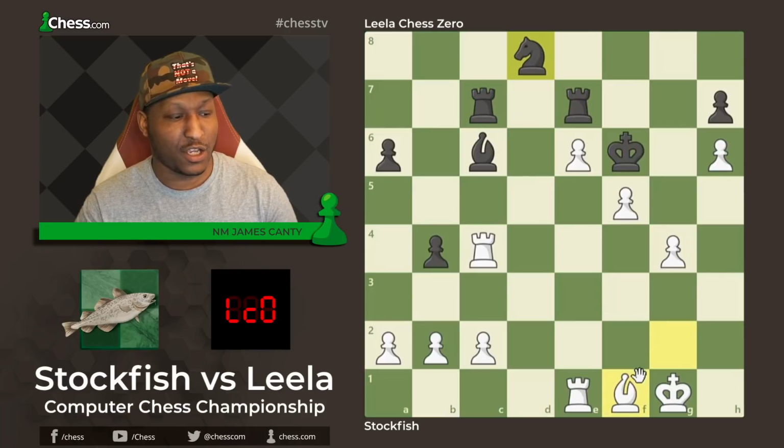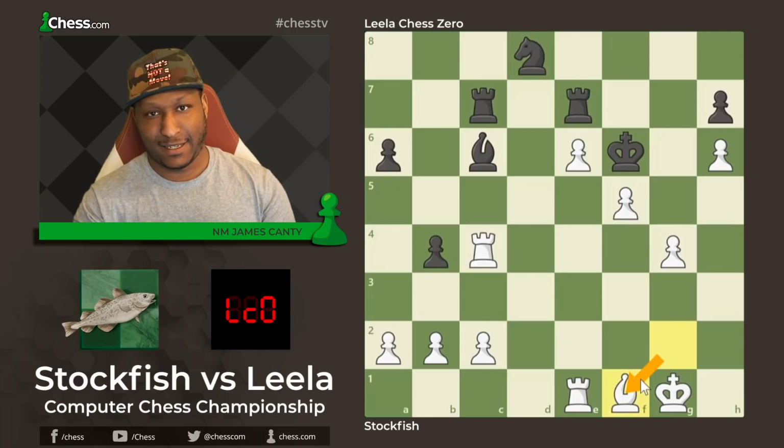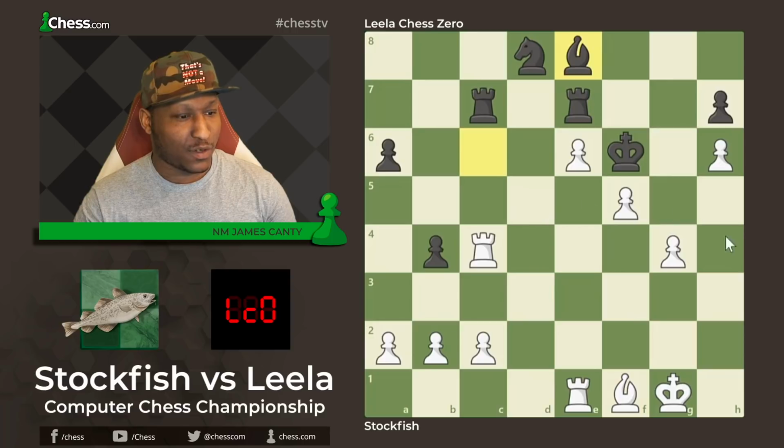Bishop to f1, saying, all right, you know what? We don't want to trade just yet. Not just yet. Not just yet. So bishop f1, step out the way. Have a nice day. Bishop e8, of course, and after bishop e8, then we have a rook to d4 attacking the knight. Keep the attacks up.